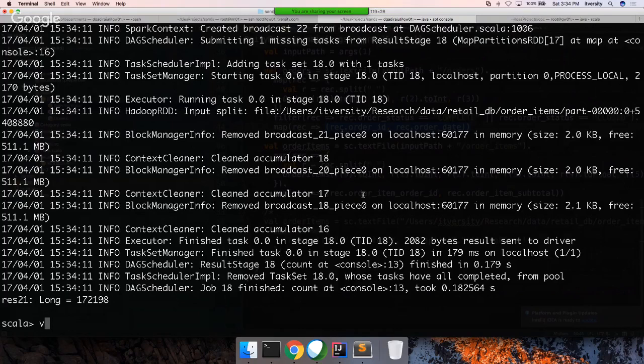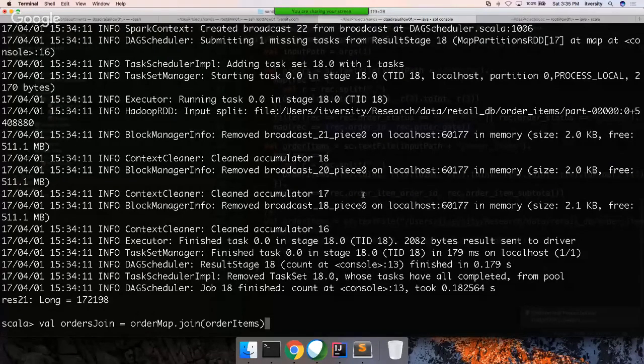So here I am saying val ordersJoin equal to ordersMap.join(orderItemsMap). For joining you don't need to specify anything explicitly, because the values are already in the form of key value pairs.